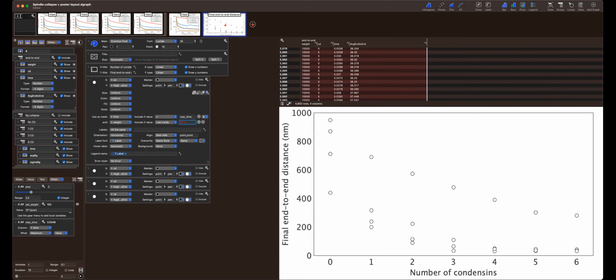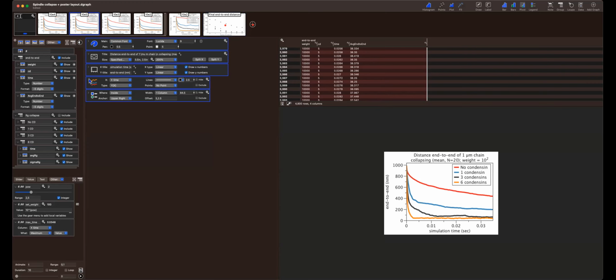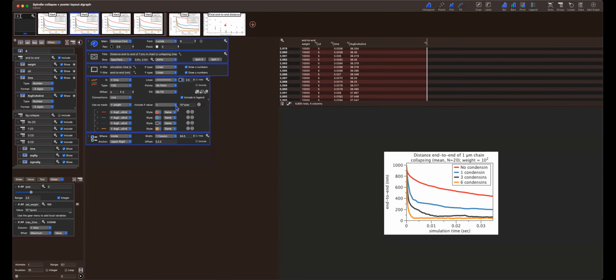Okay, I need to refresh the notation. 10 to the power.